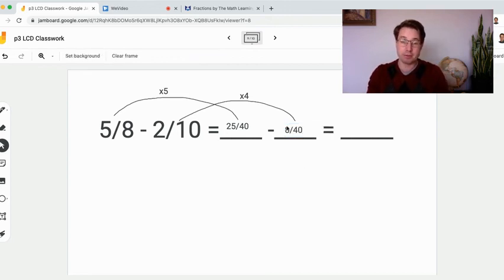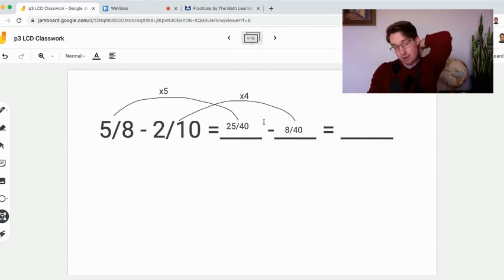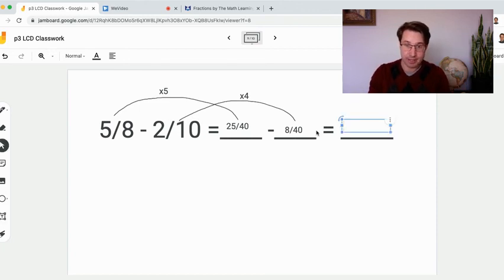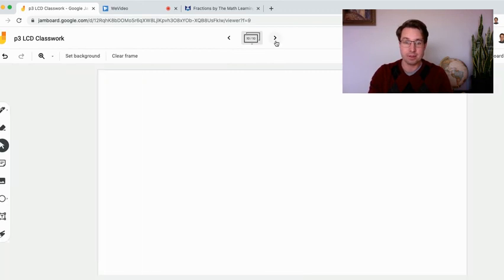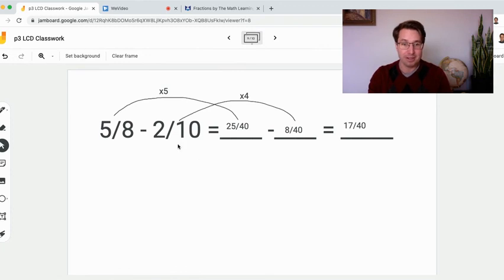Great. And because we have the same denominator of 40, we can take 25 and subtract 8 away. The way I like to do that is I just take 5, bring it down to 20, and then 3 more, bring it down to 17. Because 8 is 5 and 3. I can't actually just subtract 8 from 5. So that's going to be 17/40. Awesome. Yay, we're done! I thought that wasn't the last one, but it is the last one.